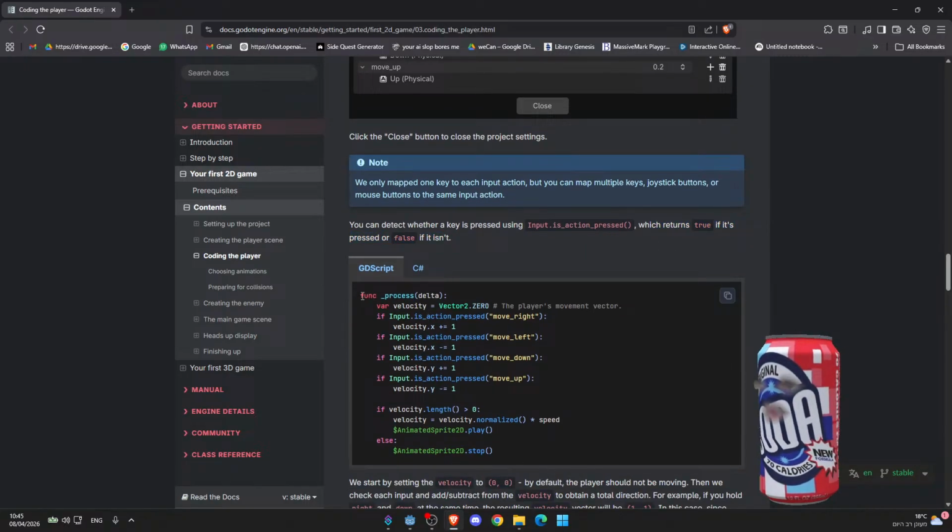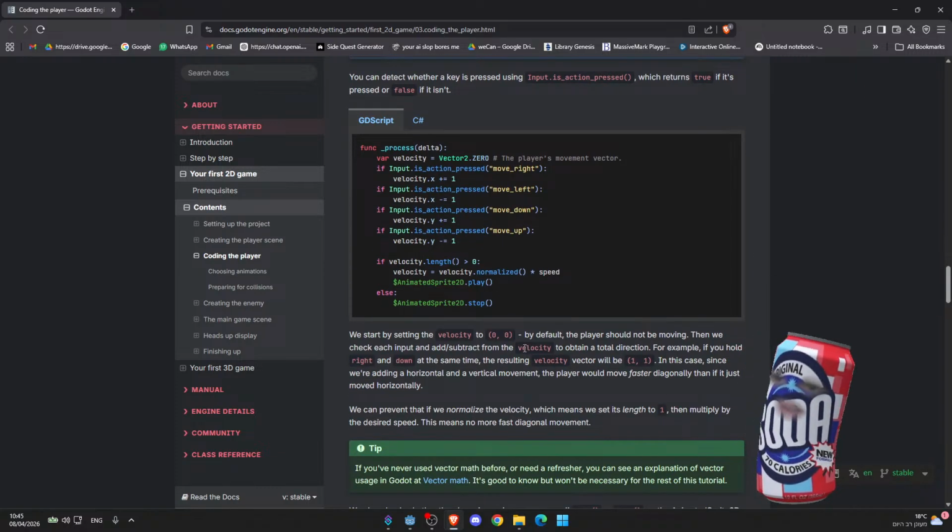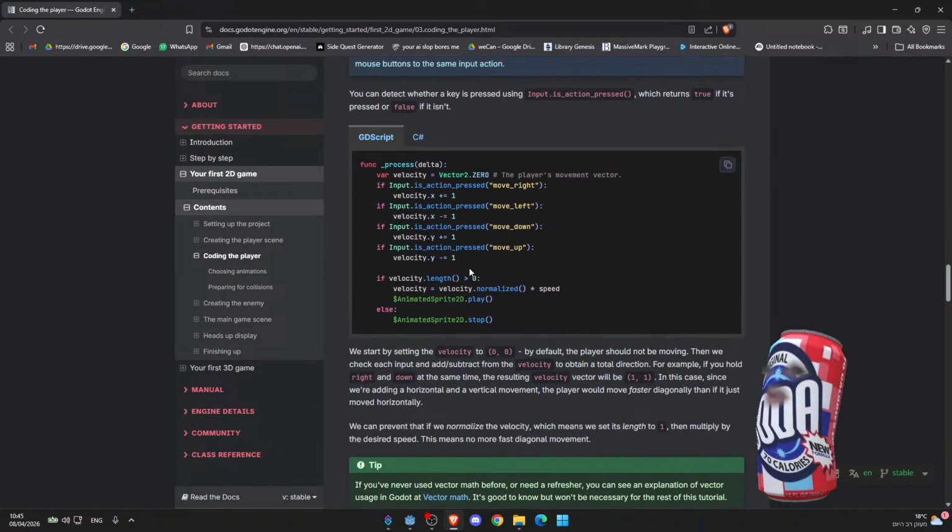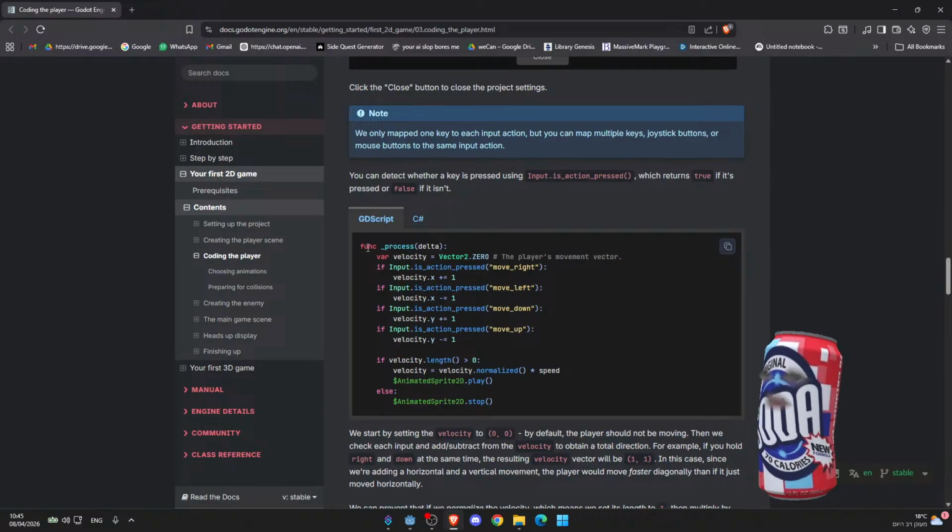So basically, function process of delta, where delta is basically the movement of the frames. So we have function delta, var velocity equal vector zero. Oh my god, we already have velocity.